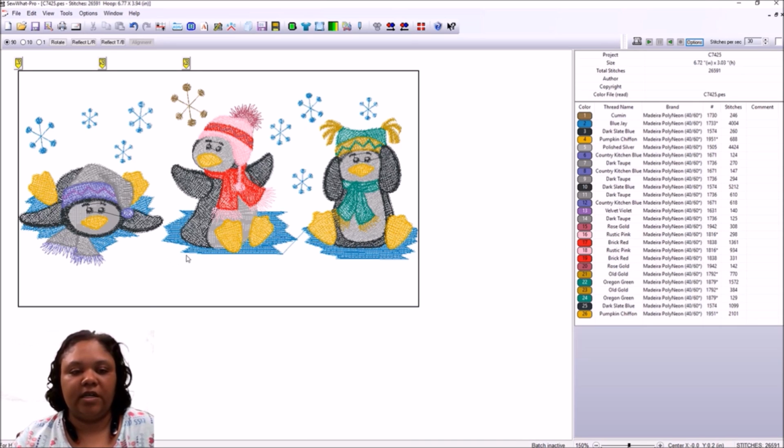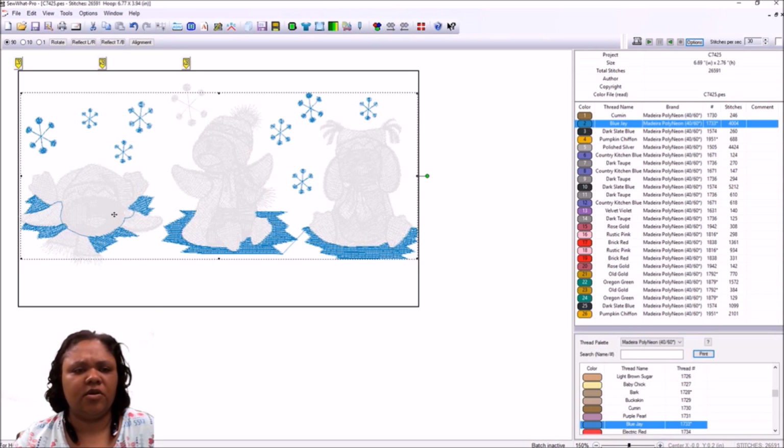Again, if that color is spread throughout, like for instance, the ice puddles, if you want this ice puddle to be brown and not these, then you would have to split this particular ice puddle from the rest of this blue so that you can change the color of just that.